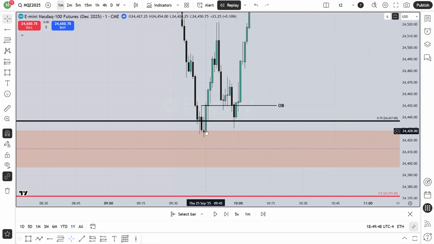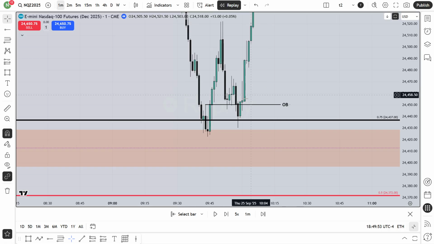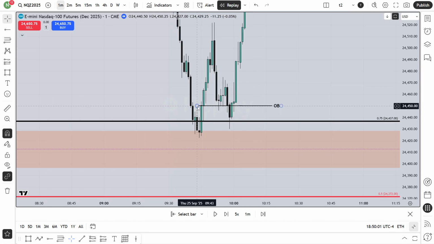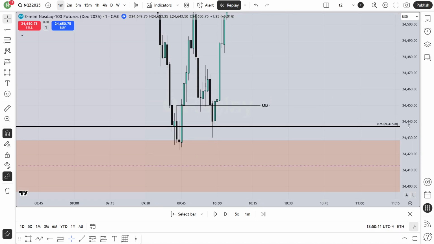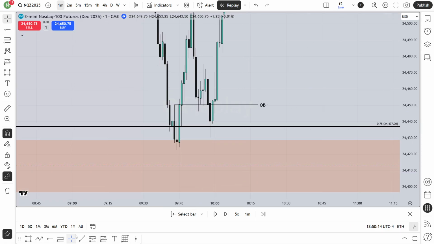Here, finally, the body has closed above this candle, and it has been built as an order block. If you look over here, this candle failed to go below that order block, so this is still valid as an order block. That means if I don't get an opportunity to take an entry from this order block the first time, I would love to try to take a re-entry the next time. If you take a closer look around this area, I would love to mark another line from this candle high.